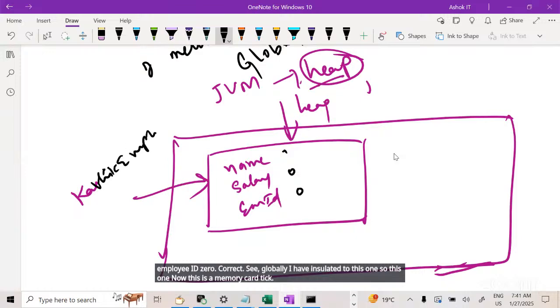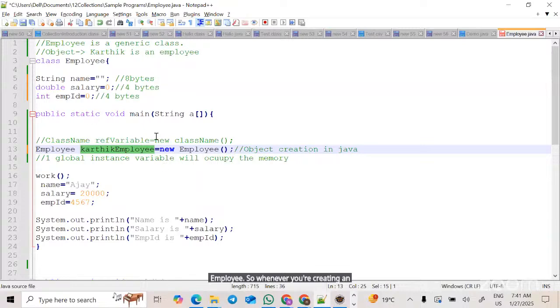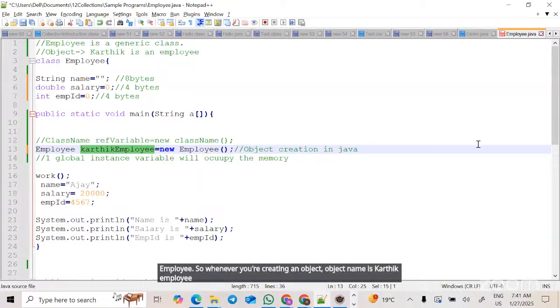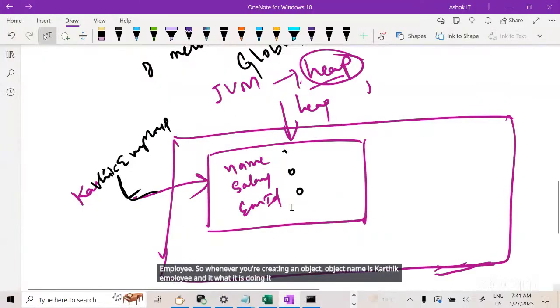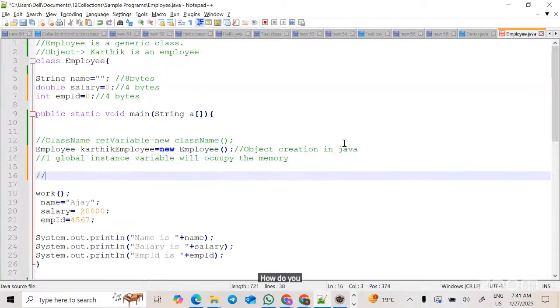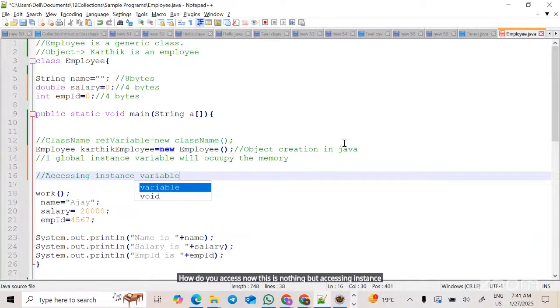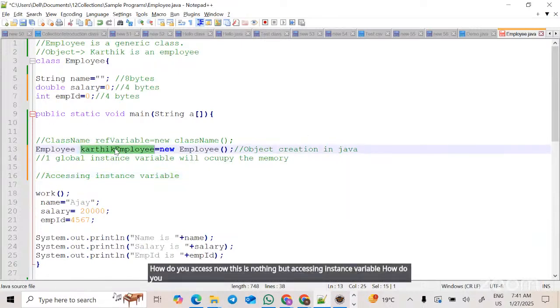Now this is a memory, Karthik employee. Whenever you're creating an object named Karthik employee, it occupies some memory. Now I want to modify the name, salary, and all. Then what I will do? How do you access the instance variable? Through the object name.